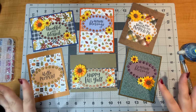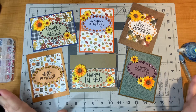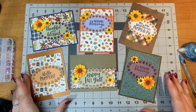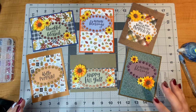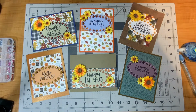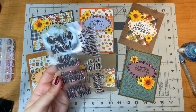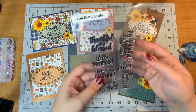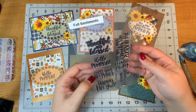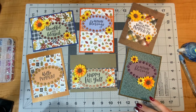Someone might ask about the stamp set. Now, I really don't know where the stamp set came from. I had a fun time this summer driving around looking at garage sales, and someone was giving the stamp set away. It has no branding or anything on it. Let's see, I'll show you the package. So it came to me from the garage sale looking like this in a baggie. I took my own organizing system and just put that on it, but I don't know what company it's from, but I really do like it. So there's that. But I think that any fall related stamp would do.